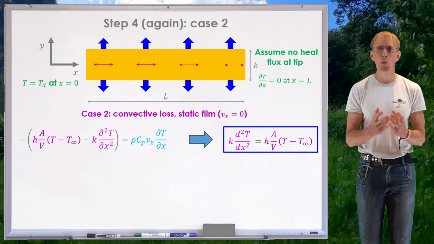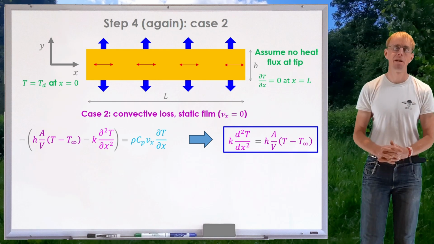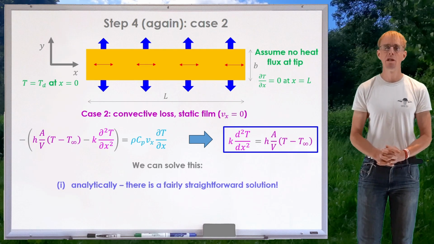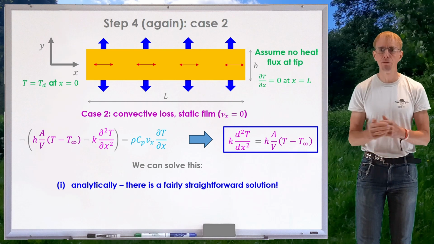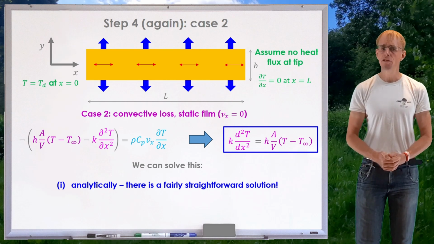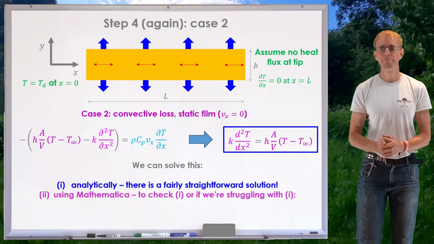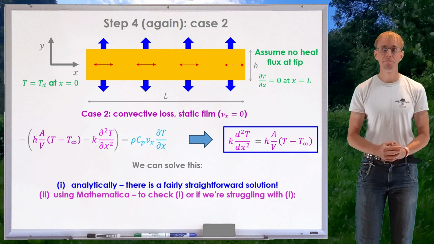That is really important to build. Let's see if the mathematics now prove that. Now, I can solve this ordinary differential equation analytically. There's an analytical solution that I'll go through the steps of. The full steps are in the document on Canvas. If I'm struggling with my maths, I can solve this symbolically within Mathematica. This can also act as a very good check for your own analytical solution.